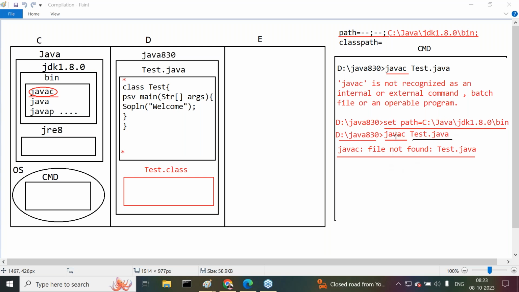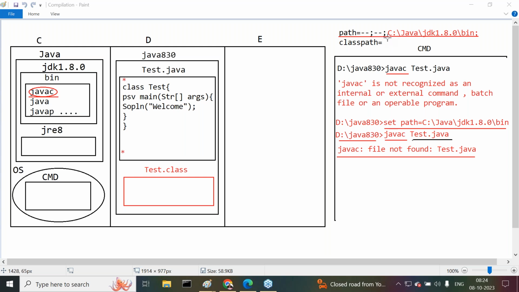Again, I'm trying to compile the program, javac space test.java, after setting this path environment variable. Again, the operating system will take the javac command and search for it in its internal commands list. Again, the operating system will identify that it is not part of the operating system, but part of some explicit software installed on top of the operating system. So to know the locations where javac is available, the operating system will go to the path environment variable referred locations. It did not find javac in the first location or the second location, then it will go to the third location.